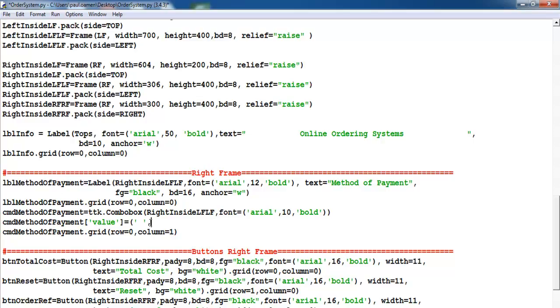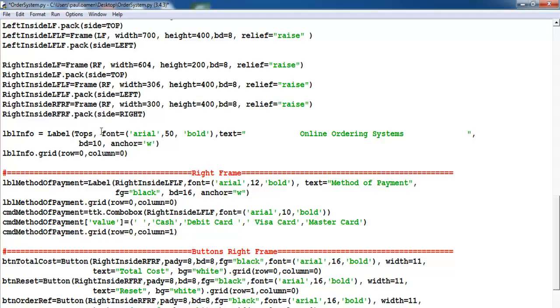Then I want as follows, 1 2 3. So the first one here, that will be empty, and this one, let me call this one, you want to pay by cash. Okay, or you would like to pay by debit card, or you would like to pay by Visa card. Let's go for Visa card. And finally maybe MasterCard there. So that is taken care of. So we have our different methods of payment there.